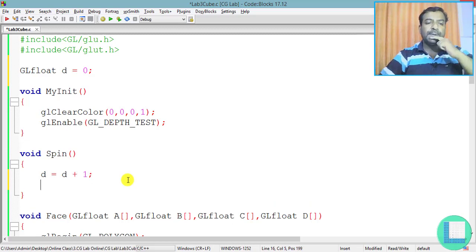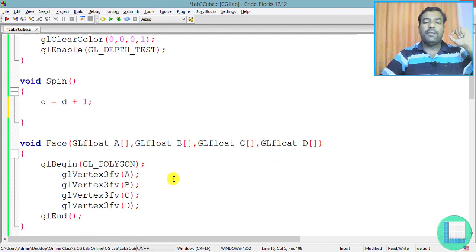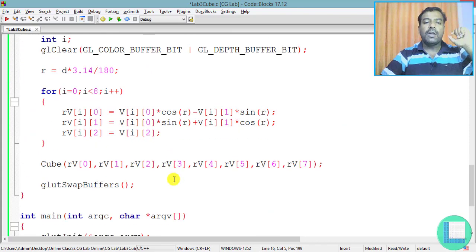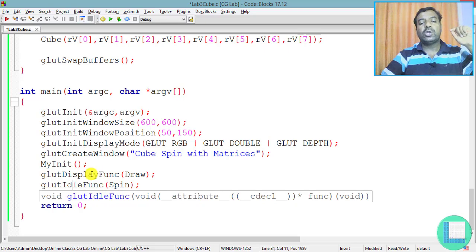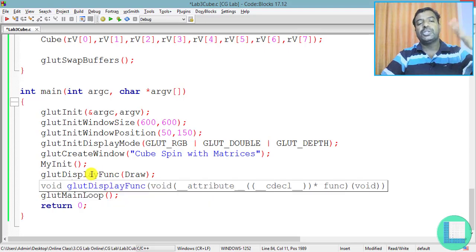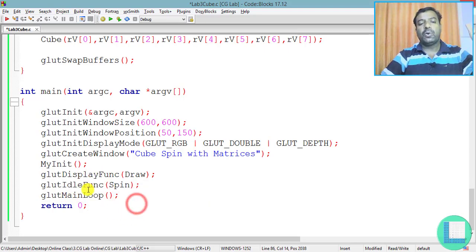And when will the spin function be called? The spin function will be called whenever the idle function is called. And the idle function will be called whenever your program goes into the idle state. And when does your program go into the idle state? Whenever your display operation job is done. And that is where we are going to have the idle function.